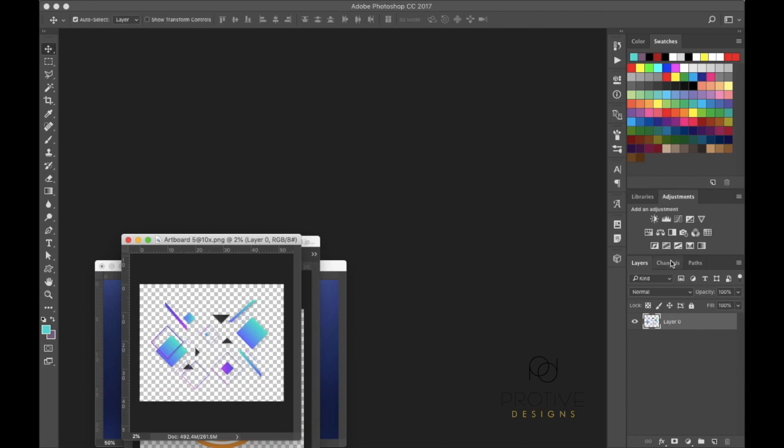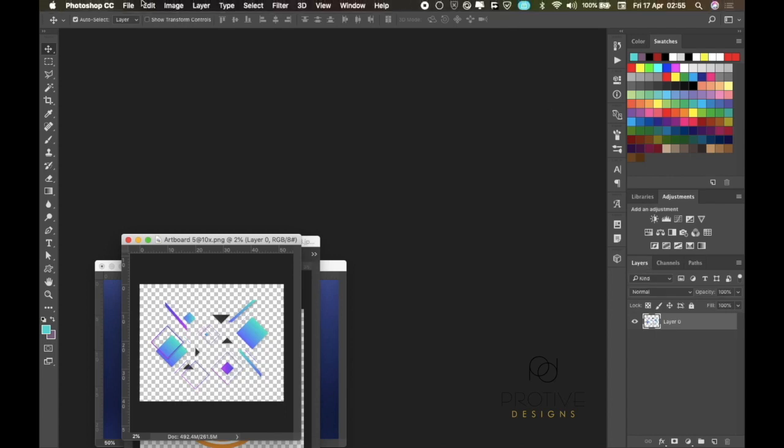So other than that, we have channels. Channels are for people that are into printing, and you can see we have the color separation already done for us here. So you can see the red, the green, and the blue. So when you are doing your press printing, it's very easy to do your color separation right from Photoshop. Then we have paths. Paths is when you use your pen tool to draw, you would see the paths here, and you can work on the path. You can select paths, you can create new paths. It's just like layers, but layers contain everything. But paths are basically for vectors, what you have drawn using your pen tool. So that's that for that.